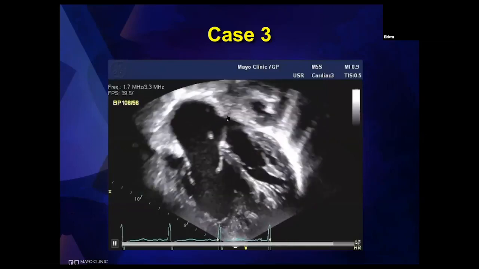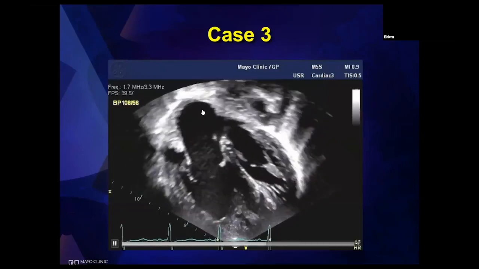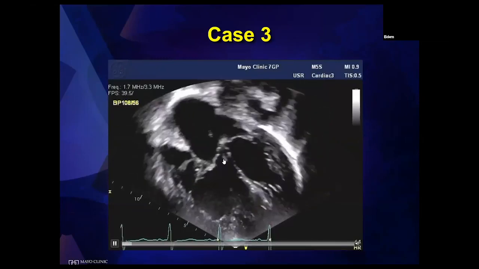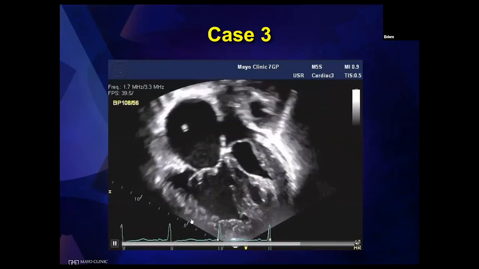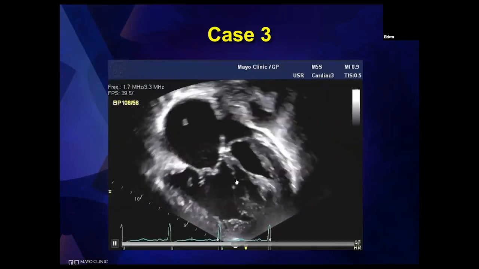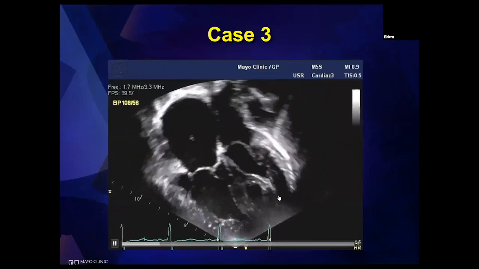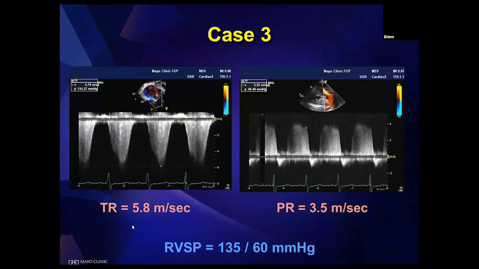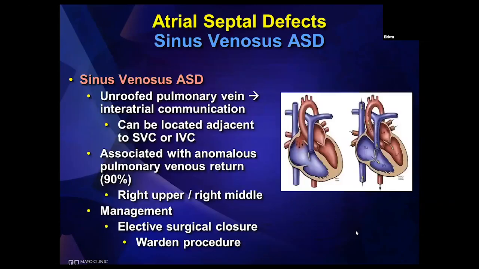Finally, looking at the four-chamber view, we see the right atrium with a line present within the right atrium, significantly dilated right atrium, the right ventricle significantly dilated and hypertrophied with decreased function, and we see that compressed left ventricle as well. We can look at the Doppler velocities from the tricuspid and pulmonary regurgitant signals and predict the RV systolic pressure being suprasystemic at 135 to over 60 millimeters of mercury.